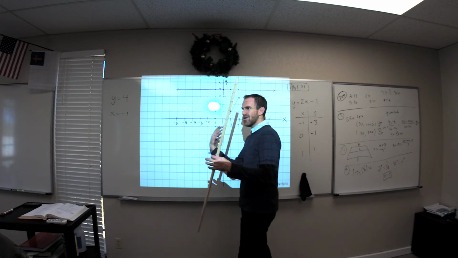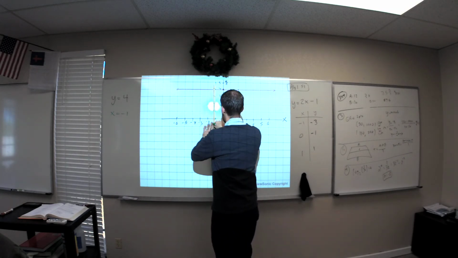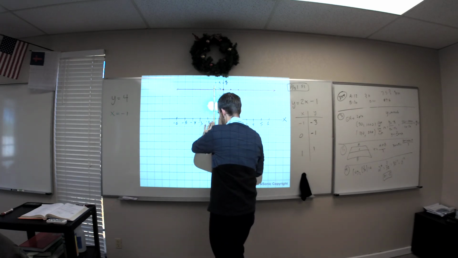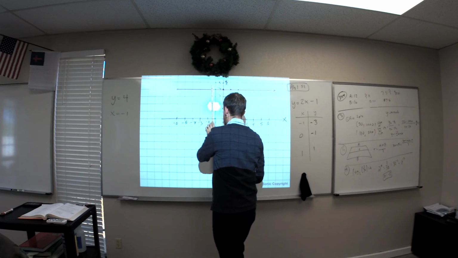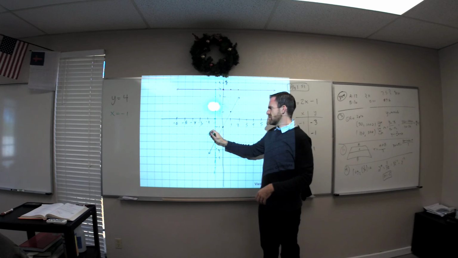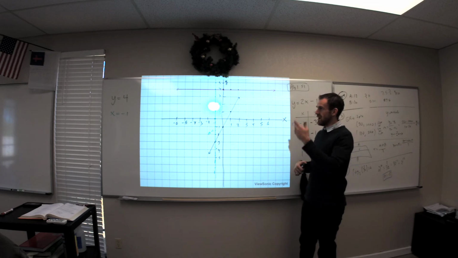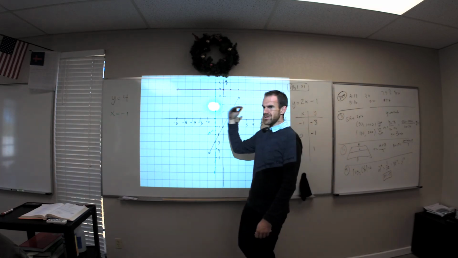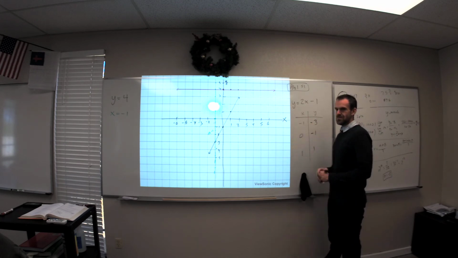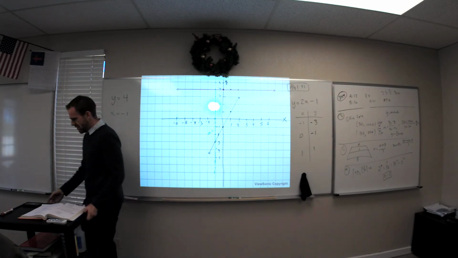Remember, we're collecting all the points together, and we're drawing a line to show that they're collected. They're better together, like our theme for the year. So that would be x equals -1. Anytime you have x equals a number, it's going to be up and down. When you have y equals a number, it's going to be sideways. And when you have a weird mix of x and y, you have to do the table. Okay, that's your lesson. You may begin your homework again. Optional.